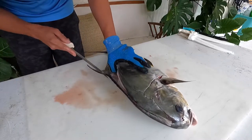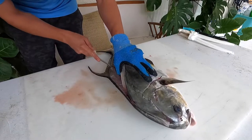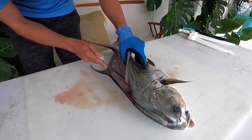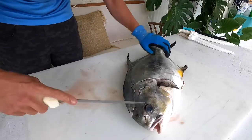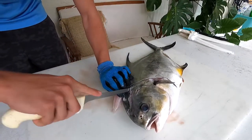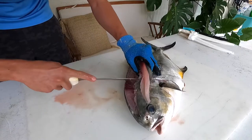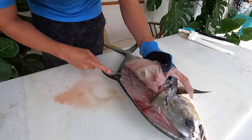I'm lifting up the fillet and doing some skimming. Permit throughout Florida can live in a lot of different areas. They're really common in the Florida Keys and the Bahamas, where they're found on flats. For us in Southwest Florida, you're finding most of the juvenile permit in the flats area — you're not really finding the big ones that can get to that 60-pound range, which is pretty rare. Getting a permit in the mid-20-pound range is pretty common in a lot of places in Florida. For us in Collier County, you'll find those more so on reefs and wrecks rather than in the bays and estuaries.